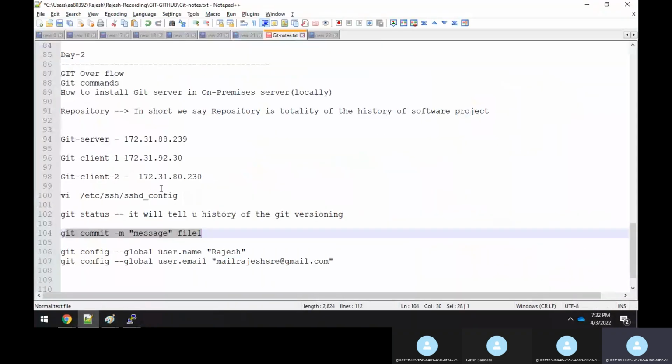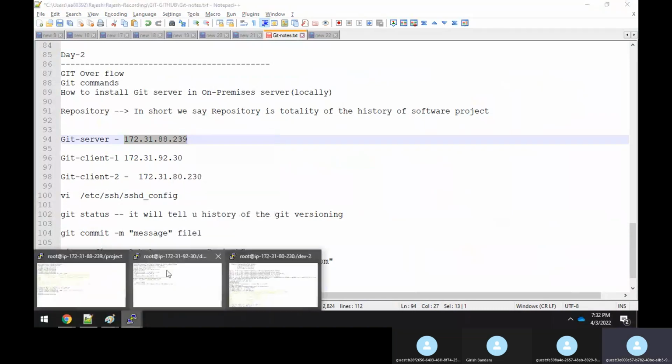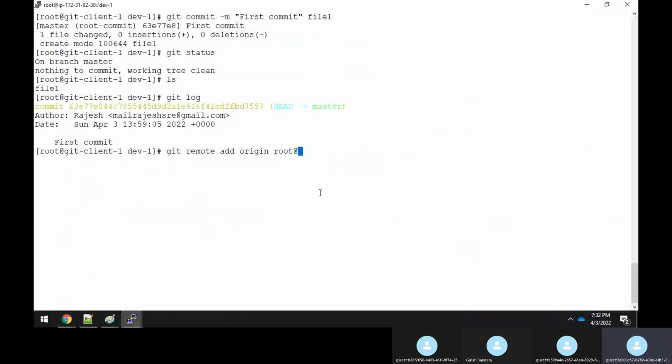The IP address of the Git server is this. So copy this root@ address, and then add a colon. Where do you have to commit? Under slash project. So you are telling the client that this is the path, adding remotely the complete path of the server where you want to commit.